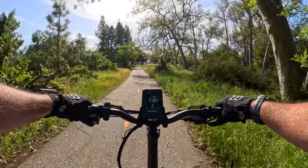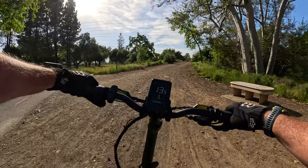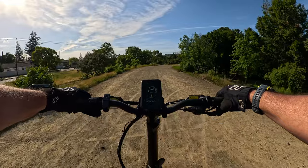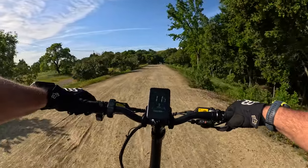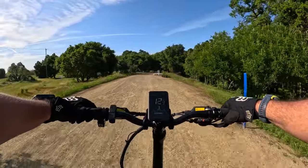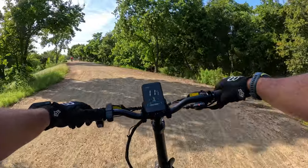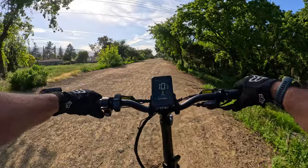The other thing I wanted to talk about is the fit and finish — they did a really good job. It looks like they really take their bikes seriously, not just throwing something together to get it to market. It looks like they sat back and took time designing this thing. Everything looks like it's been cared for. I hate to take it out in the dirt and get it dirty — it's just a really well-designed, nicely put-together bike. And those fenders — they're metal, not plastic.